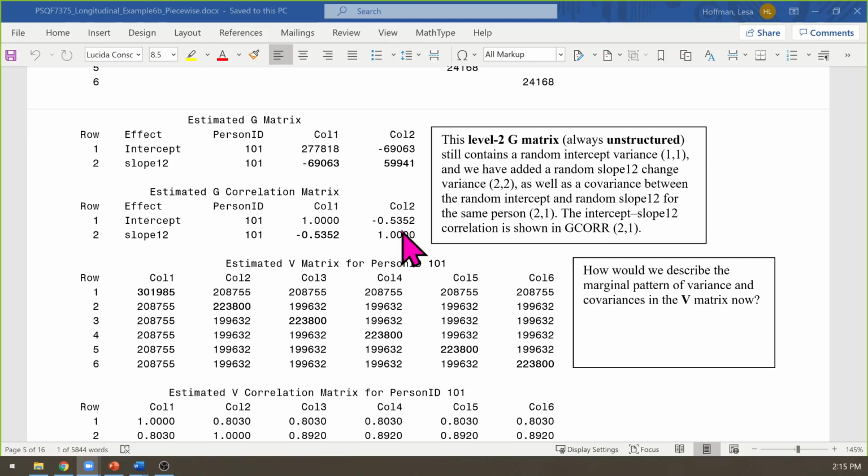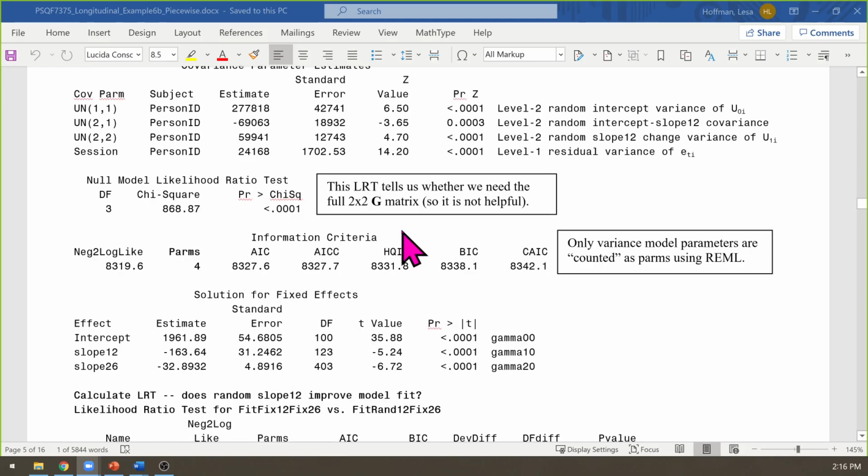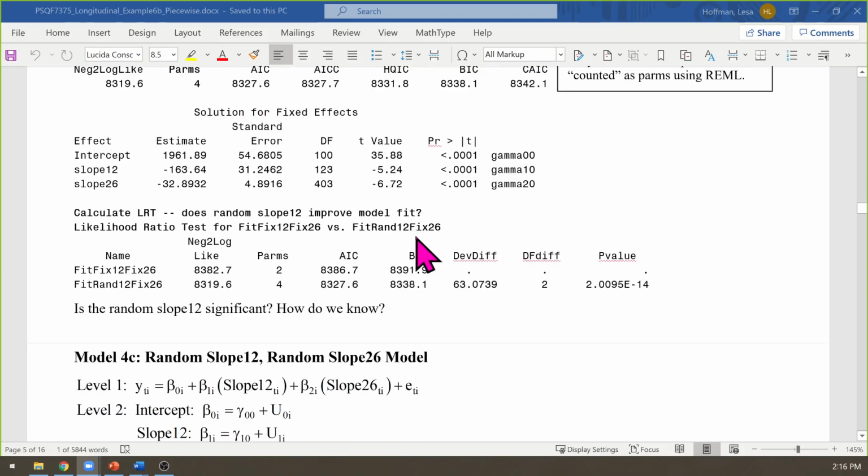Adding a new random effect. How do I know if it helped? LR test. Yeah, likelihood ratio test, my friend. So you can do this in SAS via my macro fit test that I wrote. You can do it in Stata via LR test as a command, and in R it is RANOVA. Not to be confused with ANOVA, which is a different thing. So I have an example of that in the code.